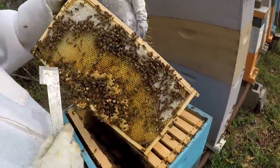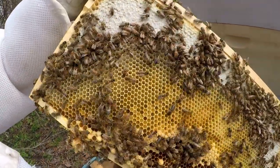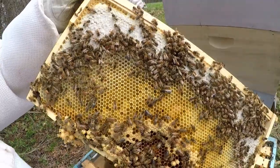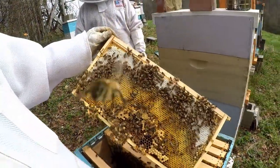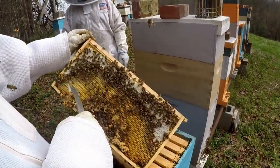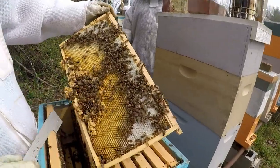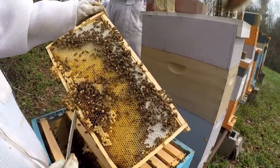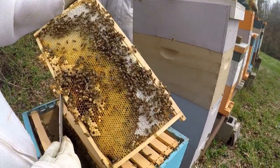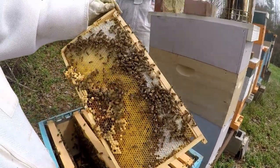Jumped out at me right there. Yeah, there they are. Oh yeah, you can definitely see them right now. And when you've got one day old eggs like that, if you have time, you can look on the same frame. A lot of times, if you find eggs that new, your queen might still be on the frame if you pulled it out at the right time.